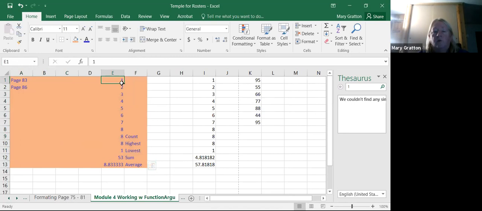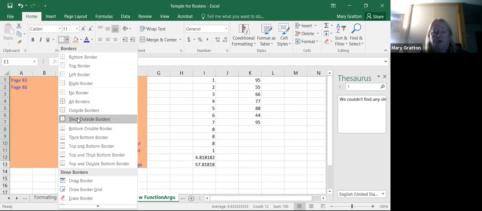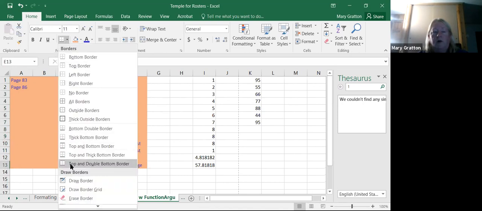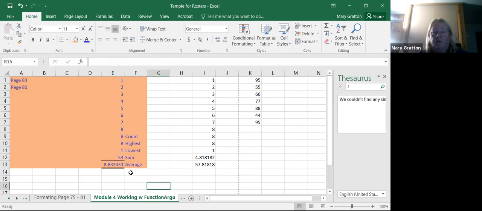And just the one where these were the numbers. I'm just going to put a bottom border there. And then here, do a different border.